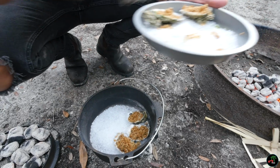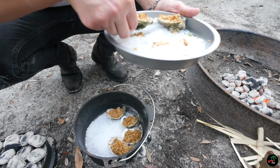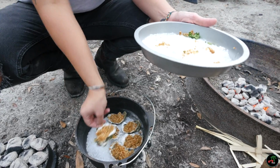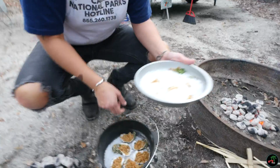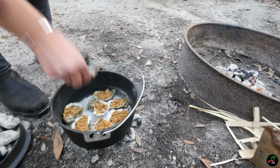You can absolutely eat these raw, but like Amber said, she doesn't like that. So we're gonna cook them up for her. Because she's the boss. Thank you. Wait, say that again. Amber's the boss. Smelling like the sea.